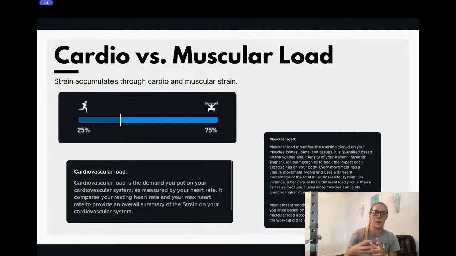Because if you're doing a strength training session and you see that there's more cardio in it, you might want to change something that you're doing. If you're really wanting to focus on building muscle, that's not really happening if you're overloading your cardiovascular system too much. So just take a look at that when you're doing those strength workouts. Maybe you feel like you're dying during the strength session, and cardio wise you are, but then you look at your strength trainer and it's actually showing you're doing a great job with muscular load instead, and you can do more.